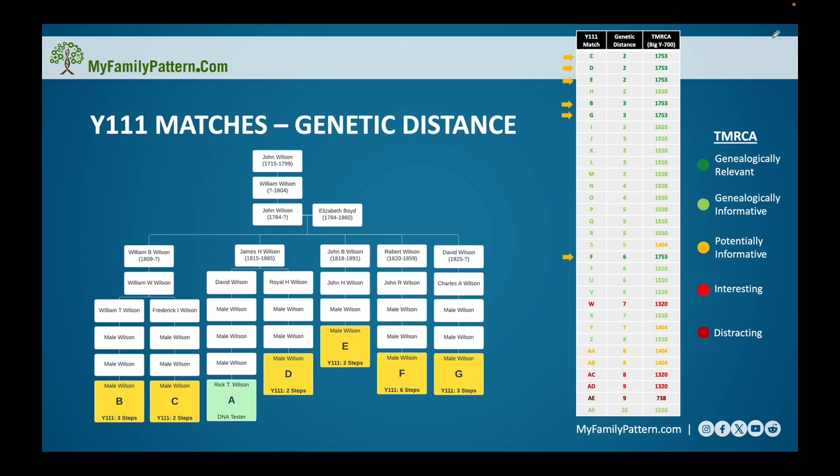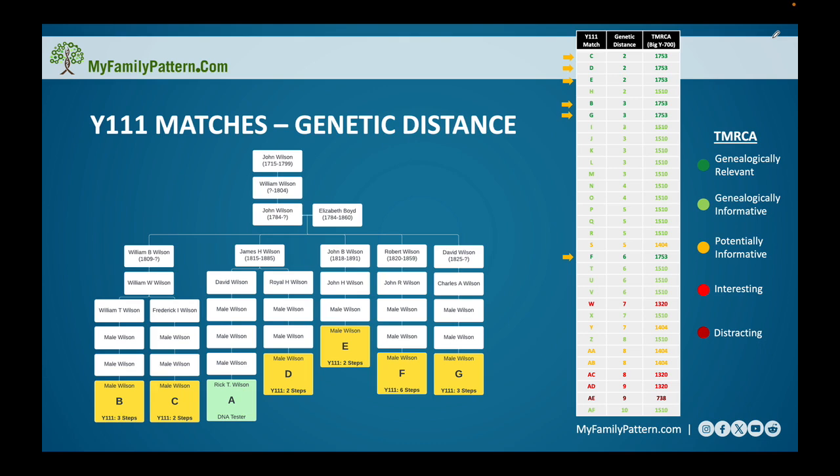What this table here should show you from a color standpoint is those that are in the green. Those, what I would say, at least for me being in the US, those in the 1700s, I can probably do something with those matches once they got to the Big Y. So if I see any Y-111 matches that have anywhere from 2 to 3 genetic distance, really 0 to 3, I should focus on contacting them first to get them to upgrade.